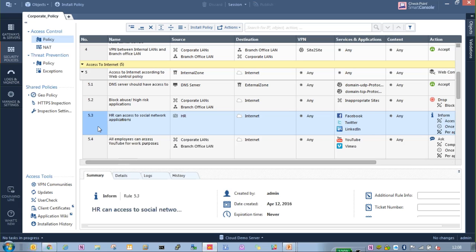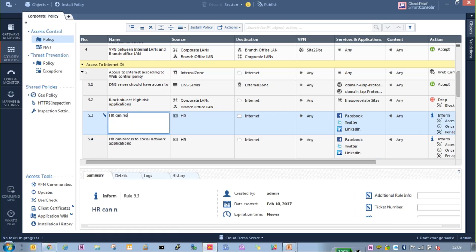So again, we have a rule that's quite similar to what the business now requires. So instead of me creating a rule from scratch, let me go ahead and clone this rule. So I'm going to copy this rule, and I'm going to paste it above, okay? We're going to call this access HR can not share PCI data outside of organization, okay? We'll go ahead and delete these applications.